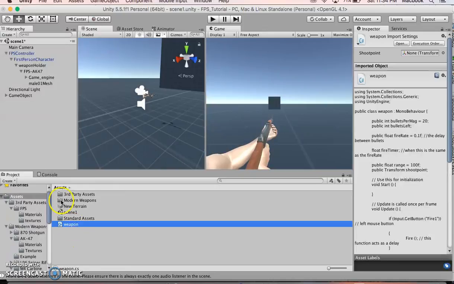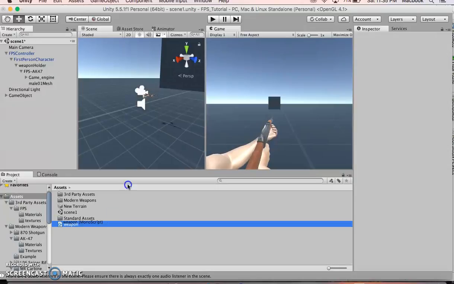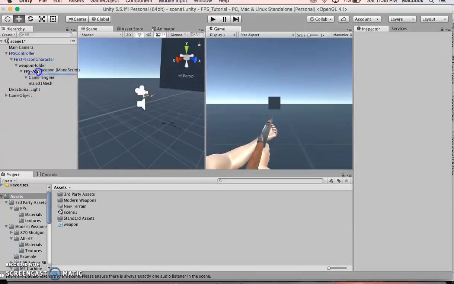Once you've got this saved, go back to the hierarchy, and on the AK-47, the first person shooter, you put it straight onto the gun itself.